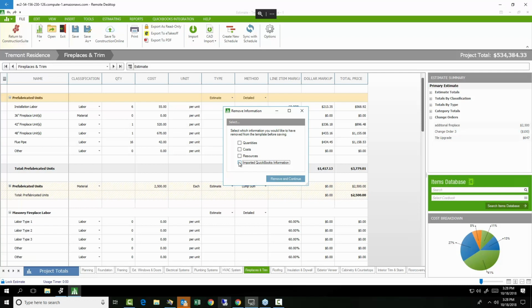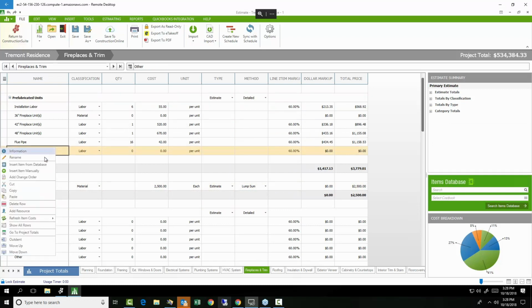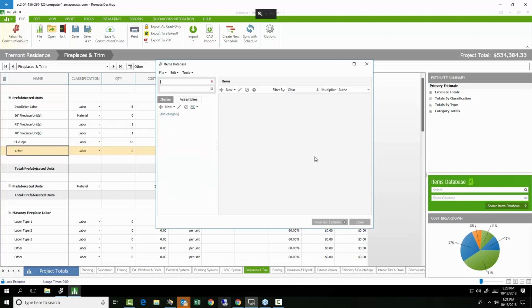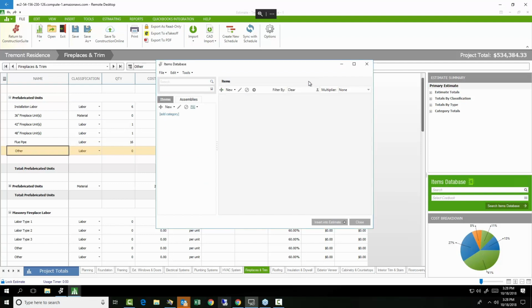Now, one of the interesting things that I don't hear very often discussed, so I'll share with you guys today, is the ability to create a cost book from an estimate. Now, for those of you guys who have been using ConstructionSuite in the past, you'll probably know that there's going to be options in here, either through the right-click menu to insert from the items database, or using the items database feature over here on the right-hand side, where you can open up and work within various different cost books, if you have some. And it allows you to go through and pull items from something like RS Means and apply them in one of your projects here in ConstructionSuite.